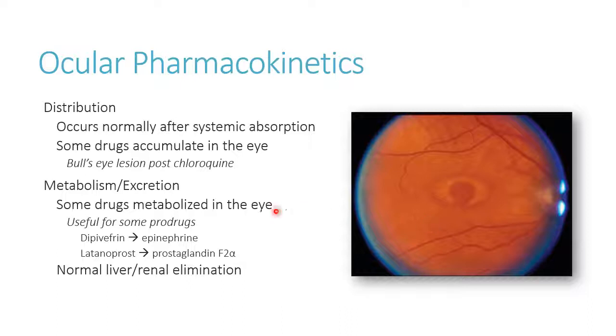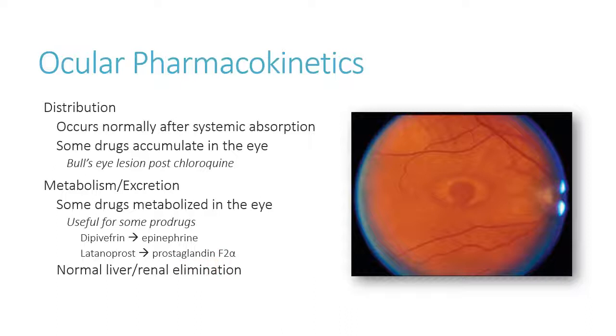It's kind of interesting. Some drugs actually have a little bit of metabolism that occurs in the eye, in which case you may find some prodrugs. Which prodrug is what? It's when it steps up from the amateur drug league. I don't make that joke all the time, but it's inactive in its parent form, but then when it gets metabolized, it is the active drug. So examples like this would be something like dipivefrin gets turned into epinephrine, and then things like latanoprost get turned over to prostaglandin F2 alpha.